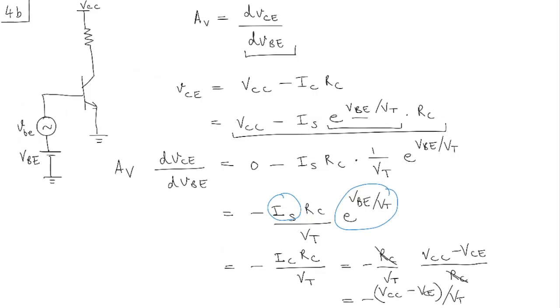And so we can easily calculate, so we have been asked to calculate VCE for an input sine wave of 5 millivolts, and we should be able to do that, right? You should be able to calculate VCE, and then from there you should be able to calculate the voltage gain.